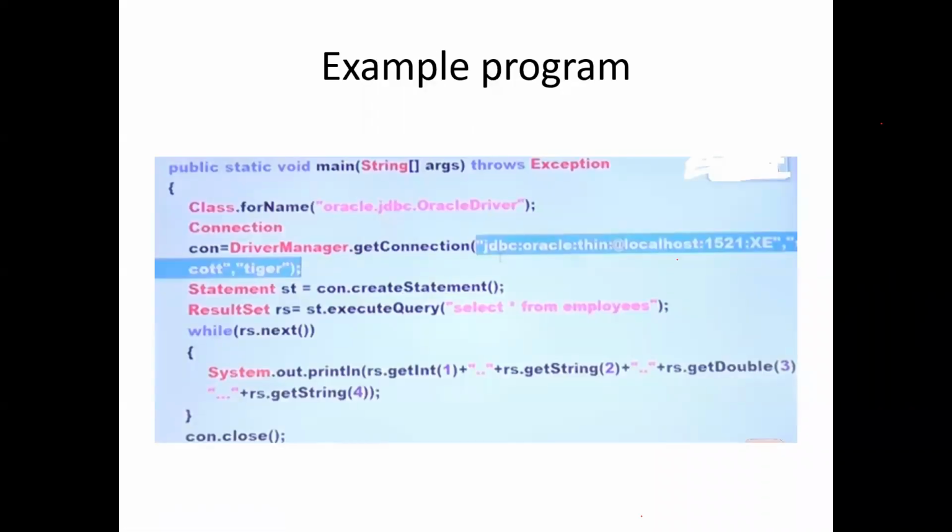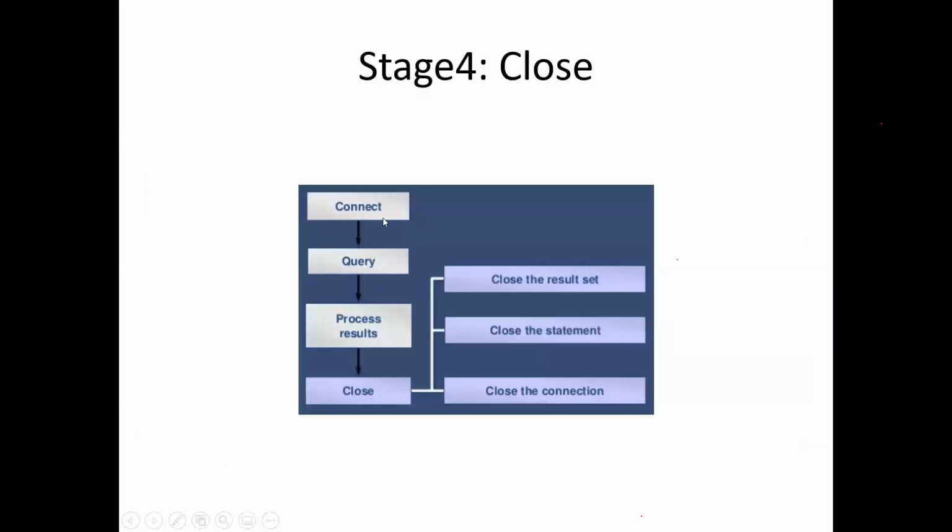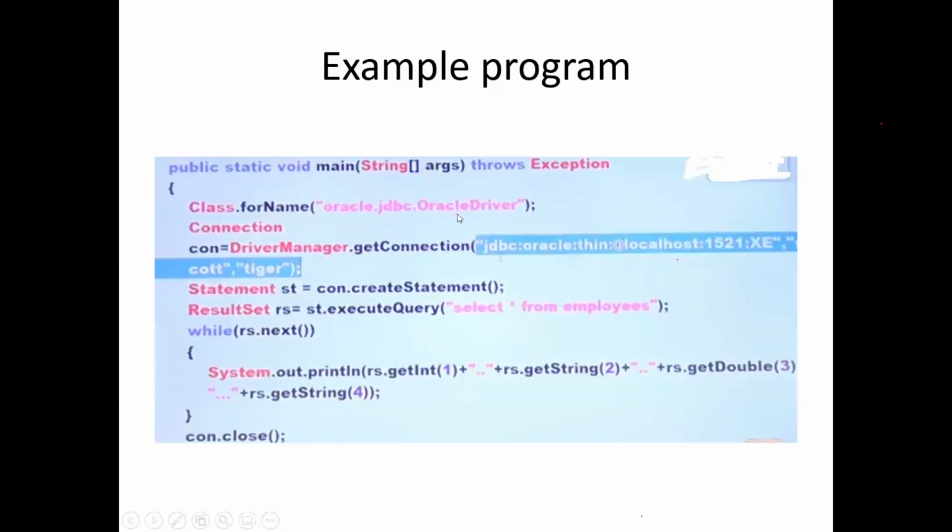Here I have included one small example program, showing how to provide the connection and how to register with the driver. The first one is connection. In the connection, first we will register with the driver. By default, this is the default statement to connect to the database: with the help of Class.forName of oracle.jdbc.OracleDriver, with this statement we will register the driver. After that, the next point is to provide the connection. So how will we provide the connection?